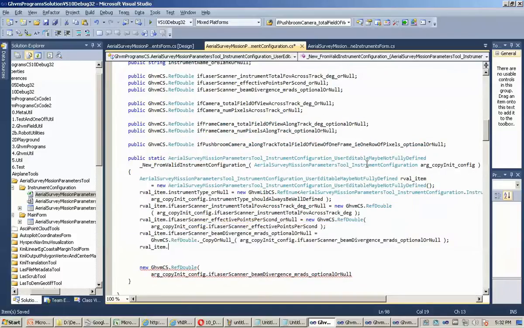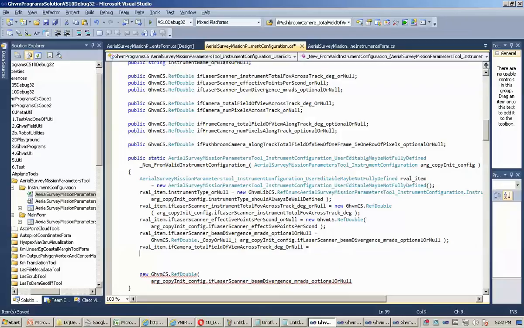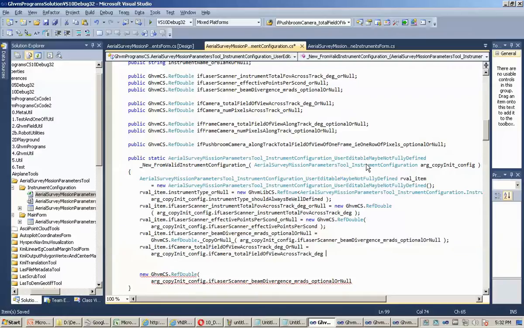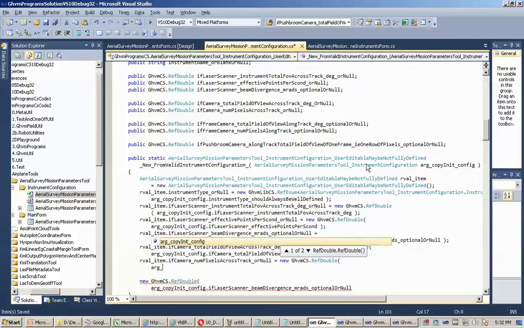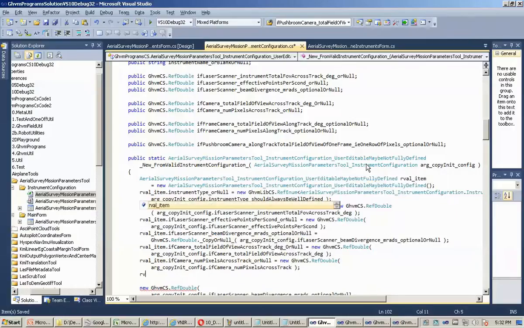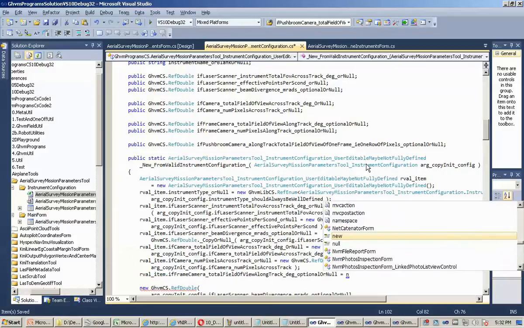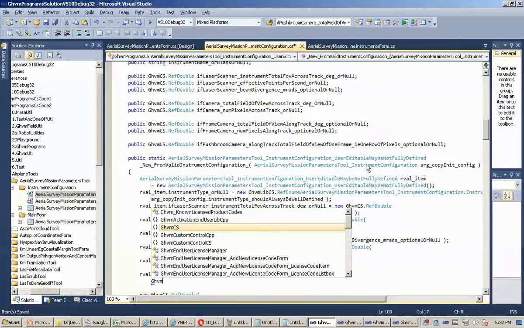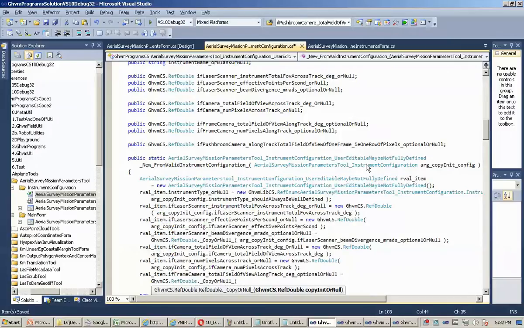If camera total field of view, if camera num pixels, if frame camera total field of view, but this is optional in the underlying object, so I'm again going to do a copy or null from the arg.